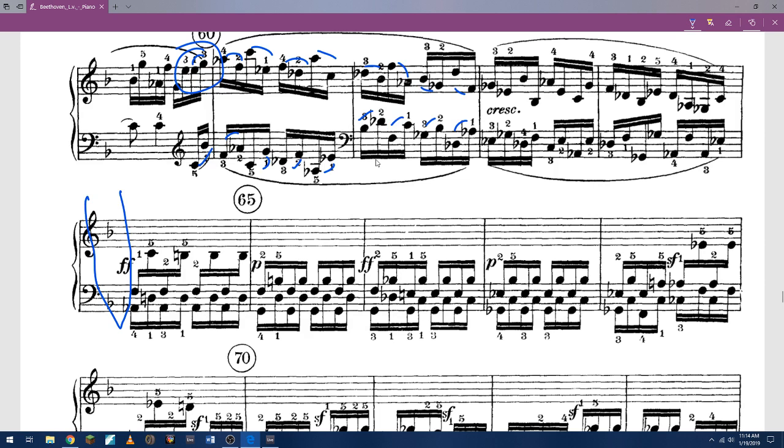And now he introduces very aggressive interruptions right here, in the lower register with this dun dun dun dun dun dun dun, this contrast between fortissimo and piano, and he doesn't write a crescendo at all. So these are subito, these are sudden, and this is very angular, I think. And again, we're modulating again right here through all this section.